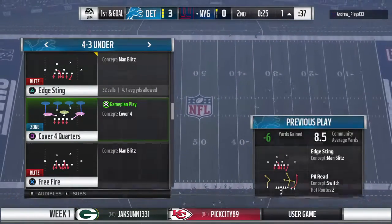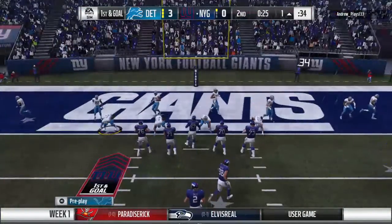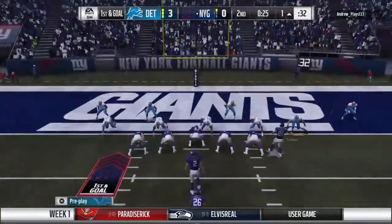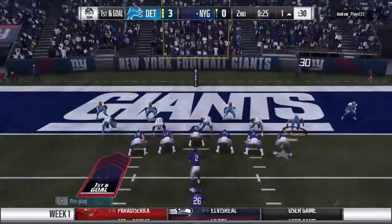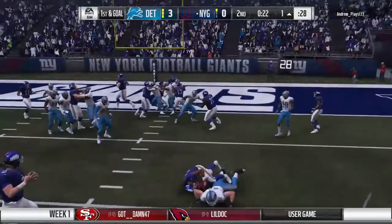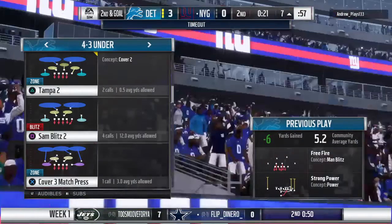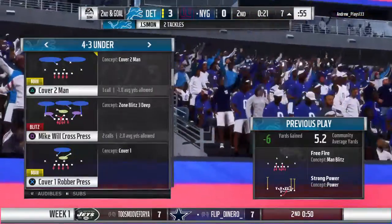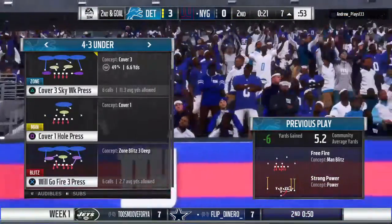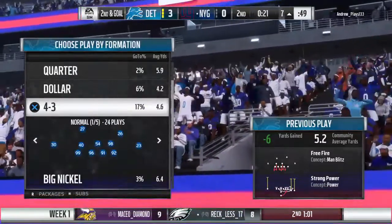Well, sometimes when you try to defend OBJ, you're going to get a PI call. You might get a PI called at just about any point during his route. And I think a lot of teams have taken the whole philosophy of, hey, just go and do what you have to do and hope eventually they'll quit calling it. But not in this case. They dropped the flag for the pass interference. And before this second down play, we'll get a whistle, a signal, and a timeout as the clock will stop with 21 seconds to go here in the first half.